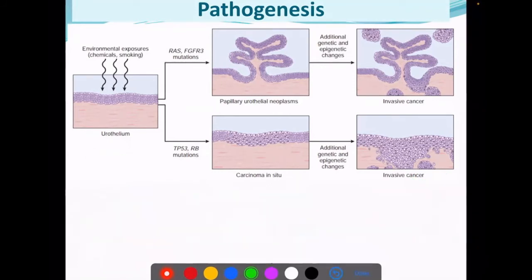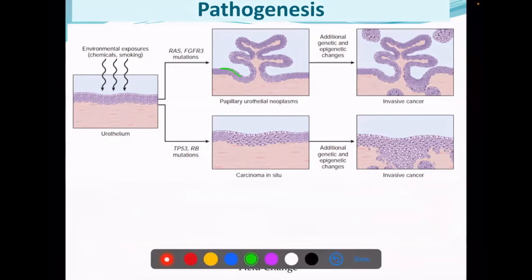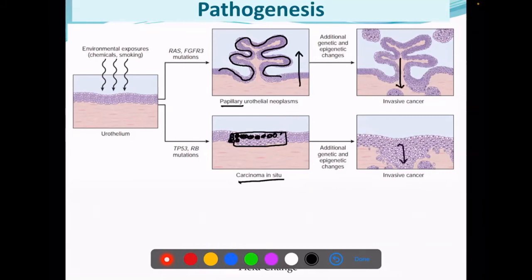So here you can see, due to mutation in genes, there are two types of mutation. Sometimes these cancers grow upward. If it grows like that, it is known as papillary, that is projected from the surface upward. And in some other type of mutation, the cancer cell will stay inside the epithelium, but it spreads as a flat cancer. So this is known as carcinoma in situ. These are very aggressive cancers. They are flat, they don't grow upward like the papillary variety. Whatever the variety is, papillary or flat, later on, if not treated, it will invade the muscle. So it starts as a superficial or non-invasive cancer. Later on, it invades the muscle and becomes muscle invasive cancer.